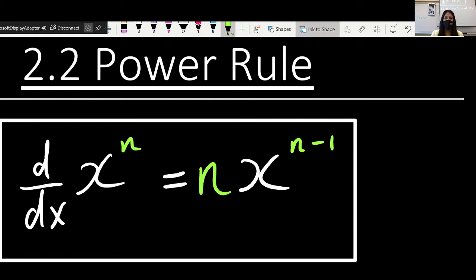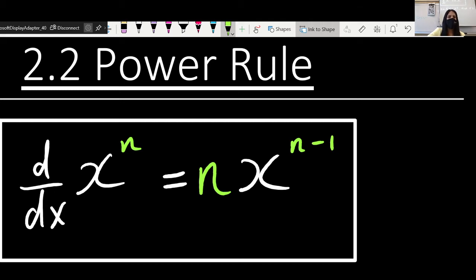What we have in the box here is basically the general way of applying the power rule. Do you see the power rule? Sounds familiar? We've done power rule when we looked at exponents. You're going to find a lot of similarities between what we're doing now and what you did with exponent laws, because it's kind of like the opposite of working with exponents, and you'll see what I mean by that.